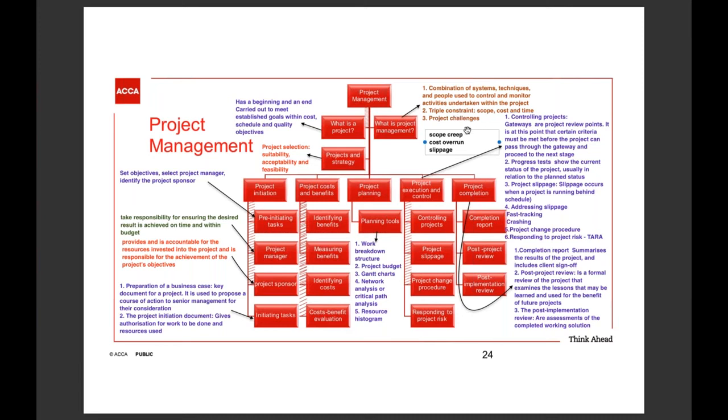So it will lead to scope creep, and it will lead to cost overrun, which means you are spending a lot. And slippage means you are not able to deliver your project on time. Scope creep means the specification keeps on changing, and because of that you have to incur more costs, and that is also the reason why the project is delayed. So we want to avoid this, and that's why we want to have a better plan for our project management.